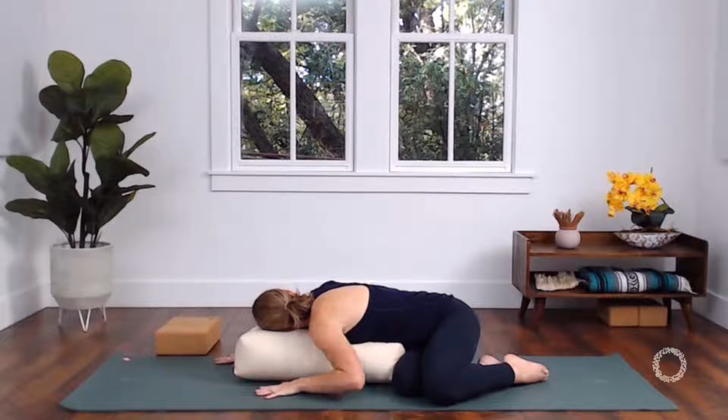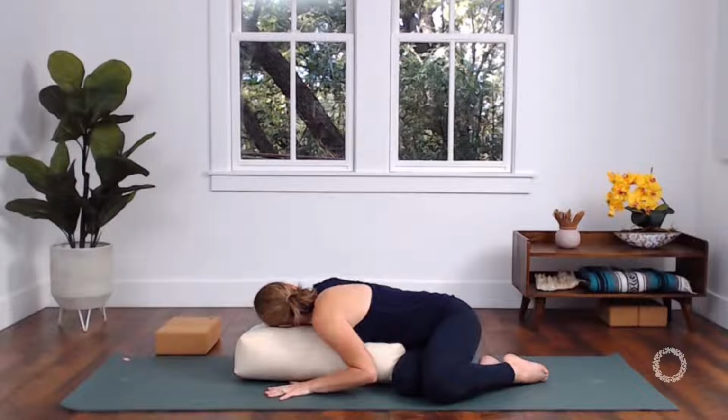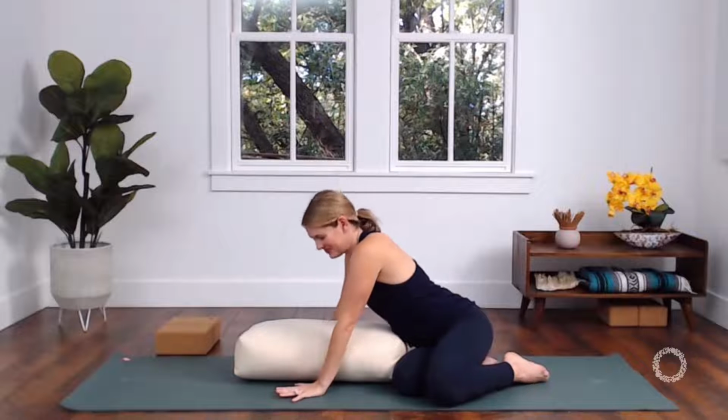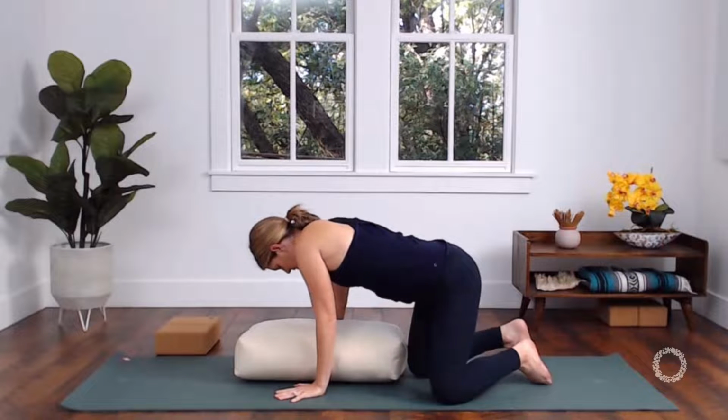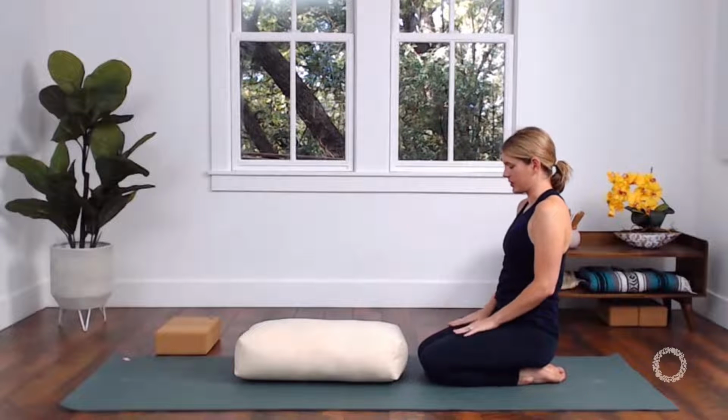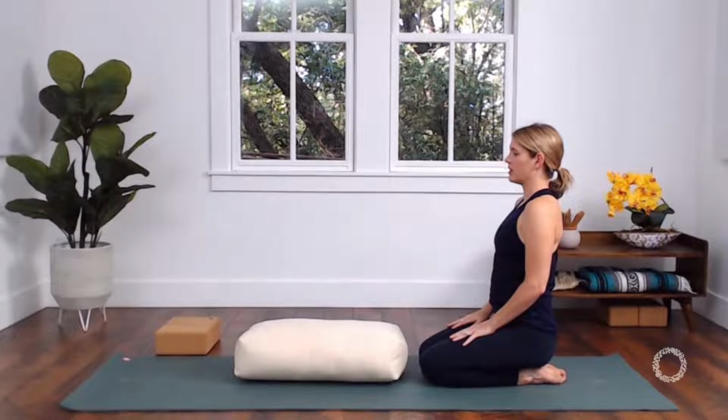Very slowly move your hands to the floor. Gently press into your palms to lift your torso up. Slowly shift your hips back to center, Vajrasana. Sit on your heels, palms to your thighs. Lift your heart nice and tall, and notice the difference between your two sides.